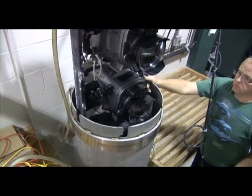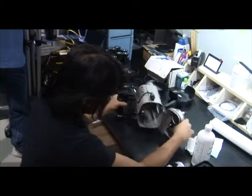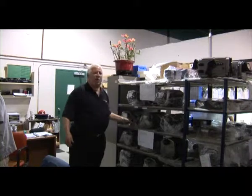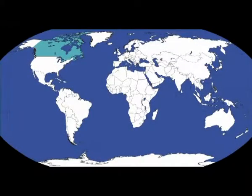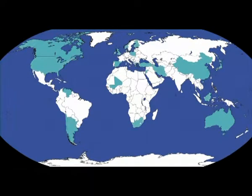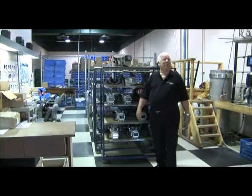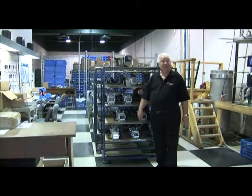The product, after being tested for quality assurance and after being cleaned and polished, is packaged here and put together with all the components that are on our bills of material, packed with the product when it's shipped. It's shipped to 69 countries around the world. Amphibico in the past has been referred to as the Rolls-Royce of underwater imaging equipment, and I can assure you that every one of our employees comes to work each and every day endeavoring to live up to that reputation.